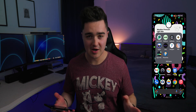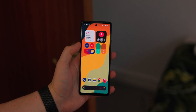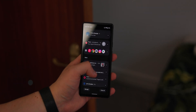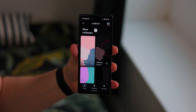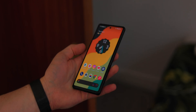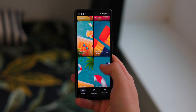Number two on the list is a wallpaper app. Wallpaper apps are one of my favorites because the wallpaper really sets the whole tone of your smartphone, so you want a nice high-quality, beautiful, elegant wallpaper. That's where Wall Fever comes in. Inside this app you can see a lot of the wallpapers inherit the Material You theming and design, giving it a Pixel-like feel, and the wallpapers are really vibrant, punchy, and sharp.